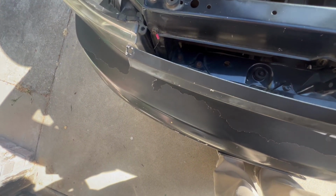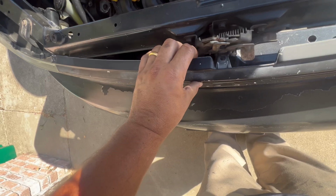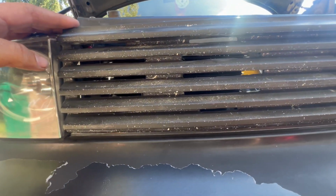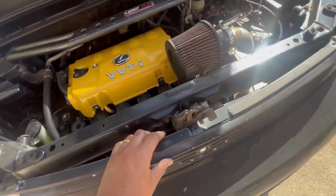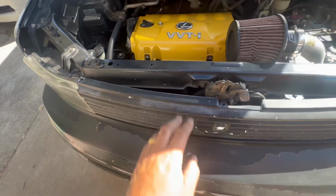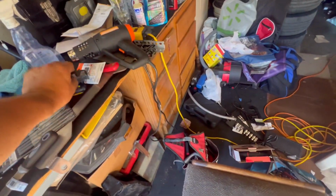I'm happy it has these clips here for the sides. Everything lines up. And the air vent, yep, perfect. See, it's exactly just this spot. All right, that one's good to go. That's what's up. There we go. All right, got to paint it still, but I want to show you guys this.